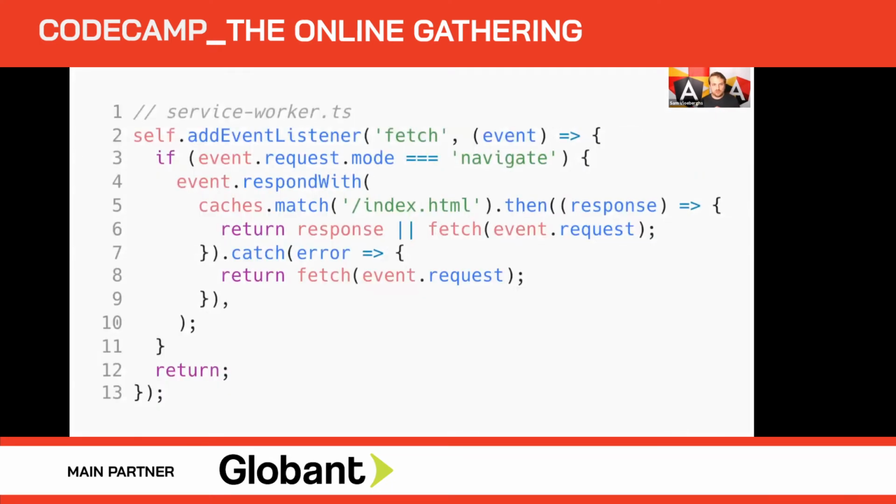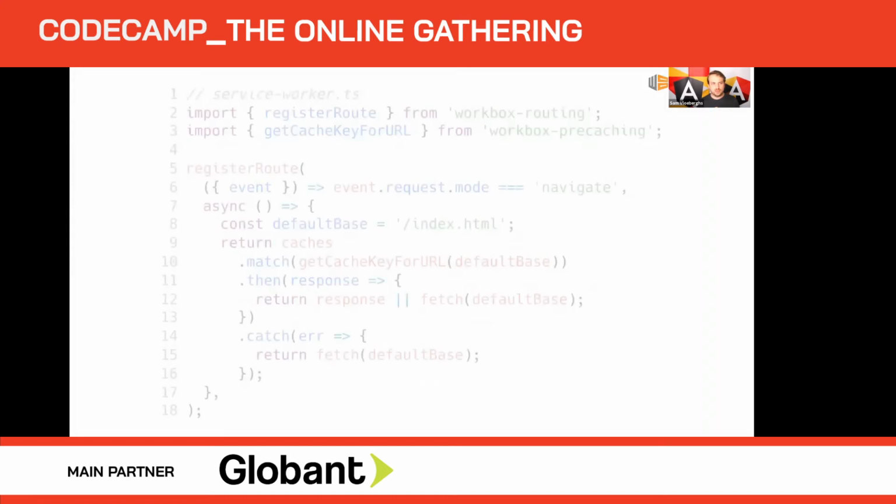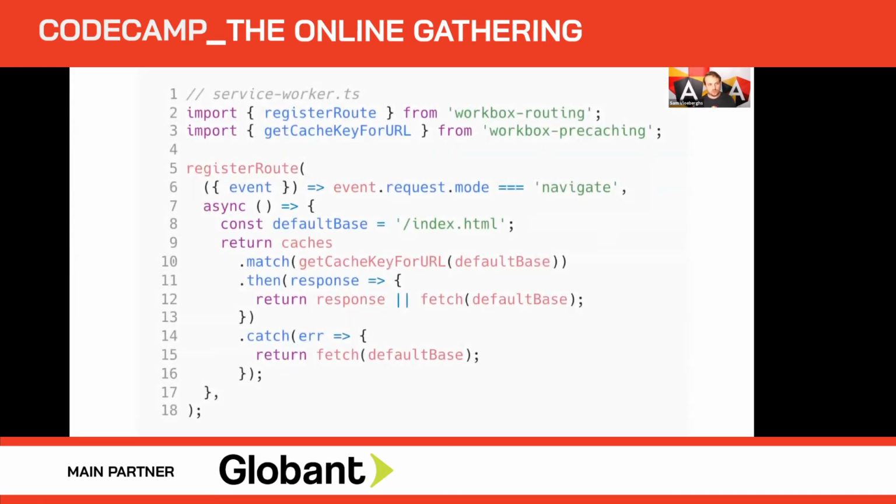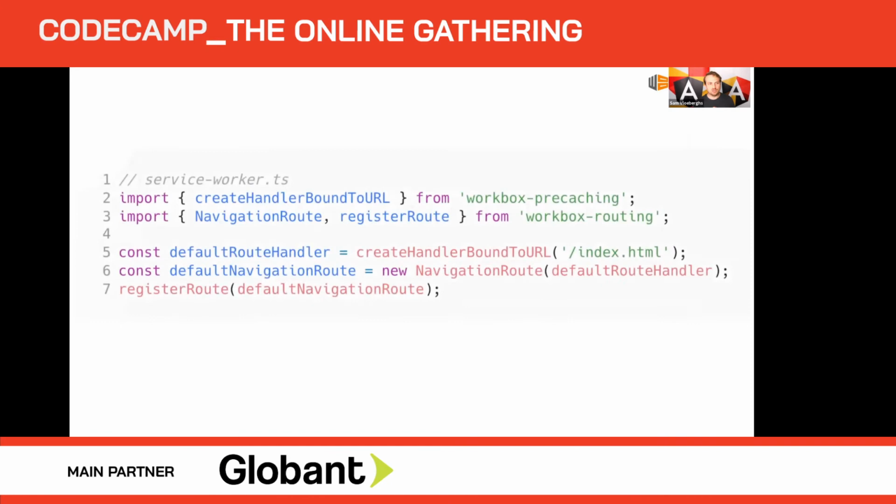So the code to achieve this can be written in different forms. Again, using pure JavaScript, we can start leveraging Workbox, using caching strategies and runtime caching. But of course, the Workbox framework gives you this capability out of the box, because this is a very common case. Workbox gives you a navigation route that you can just instantiate, and then everything works fine. So less coding because of the framework.